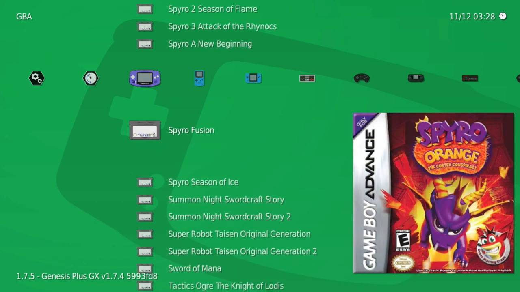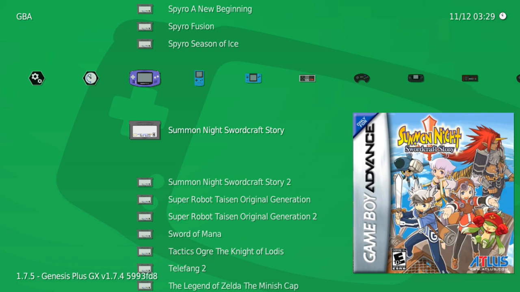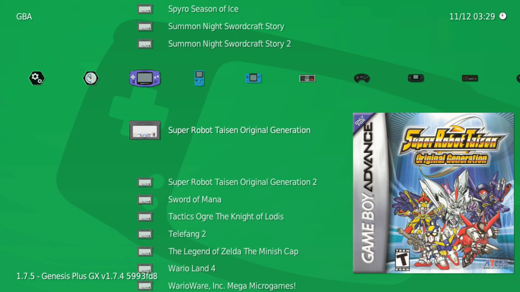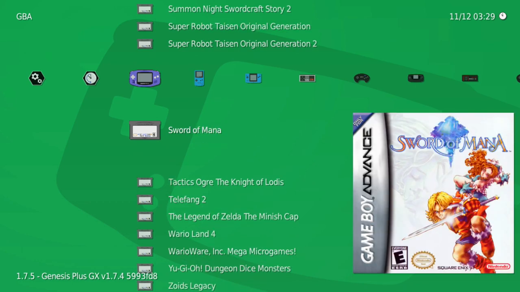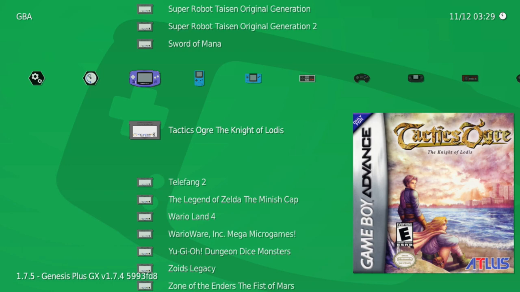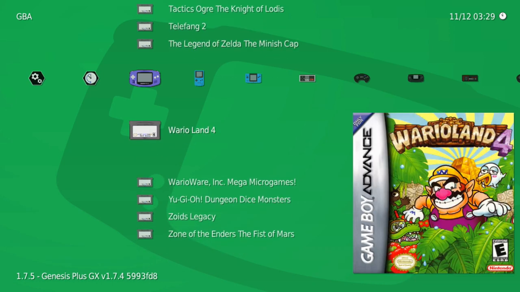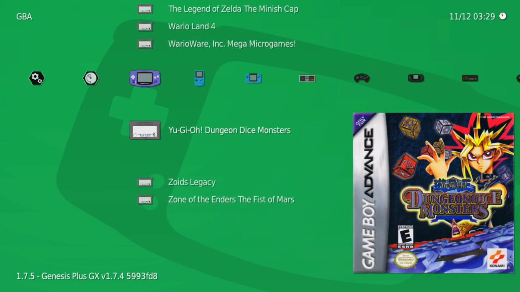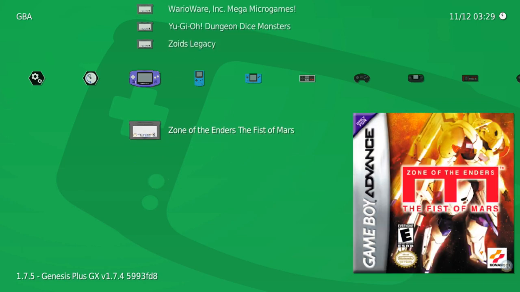Spyro Fusion, or Spyro Orange, The Cortex Conspiracy, Spyro, Season of Ice, Summer Nights Hawkrest Story, Summer Nights Hawkrest Story 2, Super Robot Taisen Original Generation, Super Robot Taisen Original Generation 2, Sword of Mana, Tactics Ogre, The Knight of Lodis, Telefang 2, The Legend of Zelda, The Minish Cap, Wario Land 4, WarioWare Inc. Mega Micro Games, Yu-Gi-Oh! Dungeon Dice Monsters, Zoids Legacy, Zone of the Enders, The Fist of Mars.